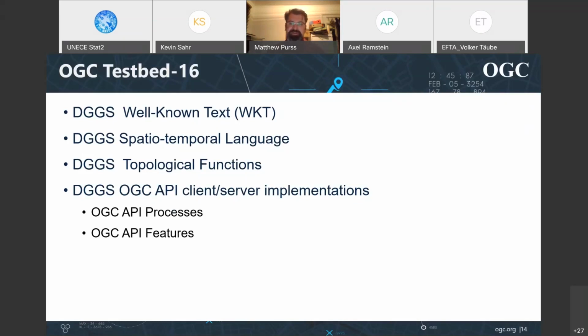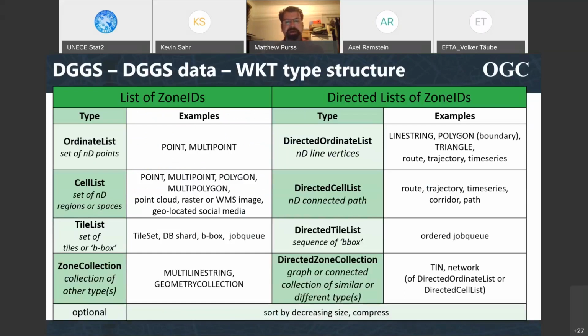And they both demonstrated that multiple DGGSs, in the case of testbed 16 we used H3 and rHEALPix, were able to be equally represented and driven even via standardized non-DGGS-centric process APIs or feature APIs. So which is really impressive.